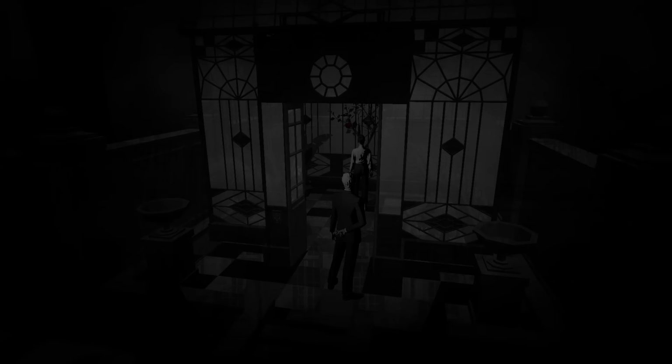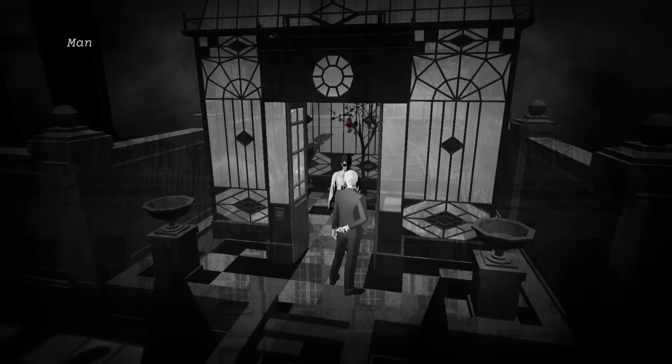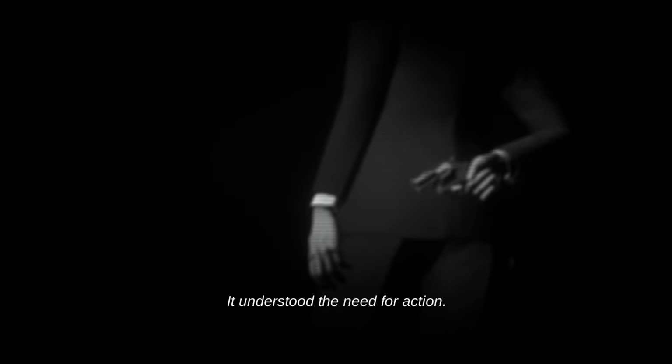What you doing, buddy? The first entertainer in Eden was the snake. As such, it was actually God. It understood the need for action. And isn't that why you came here? You want action and violence. Go ahead, take it. Finally, it's a revolver.